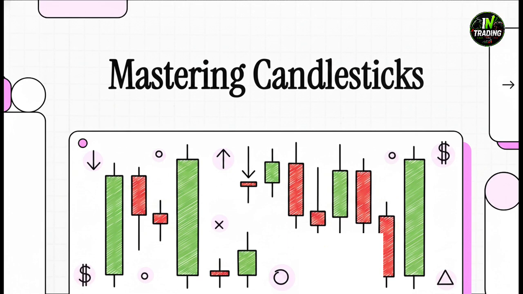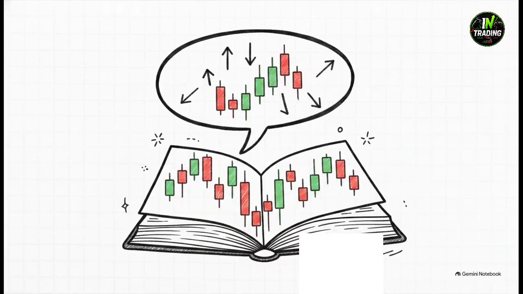We're actually going to learn how professional traders read price action without relying on guesswork by mastering the market's native language, Japanese candlesticks. You really can't understand the market's movements until you learn its alphabet. It's just like how you can't read a book without knowing the letters, right? You absolutely cannot interpret what buyers and sellers are doing without understanding candlesticks. It is literally the fundamental language the market uses to communicate its current mood and its future intentions.